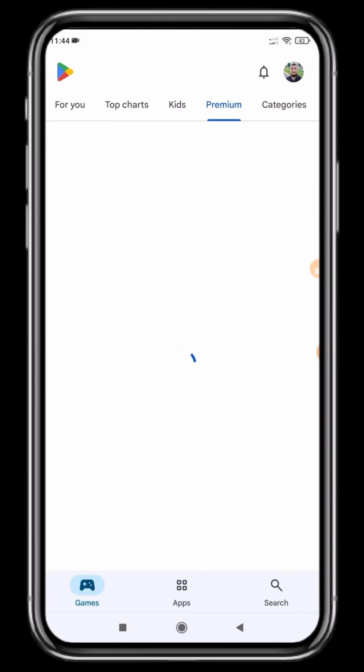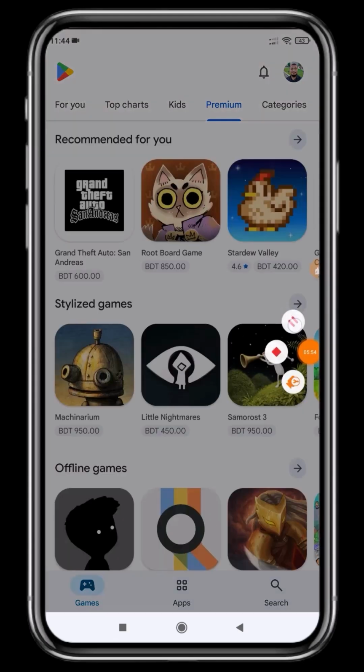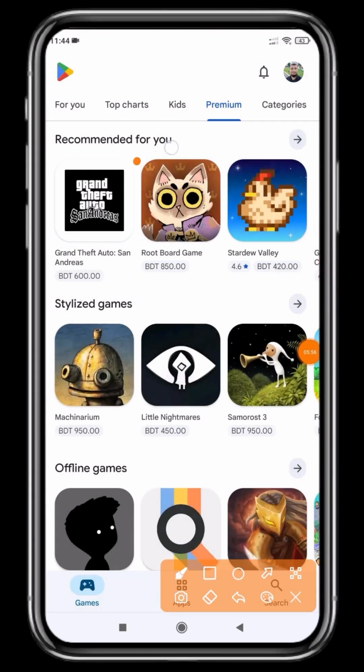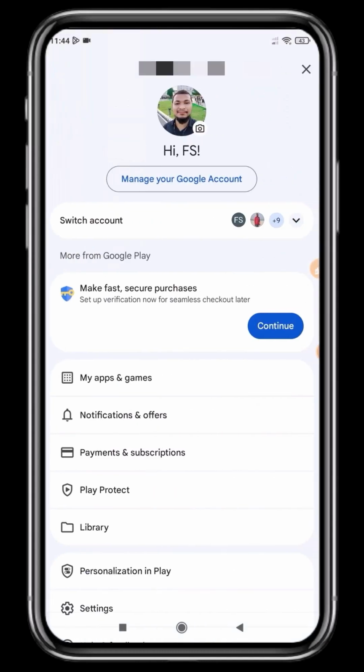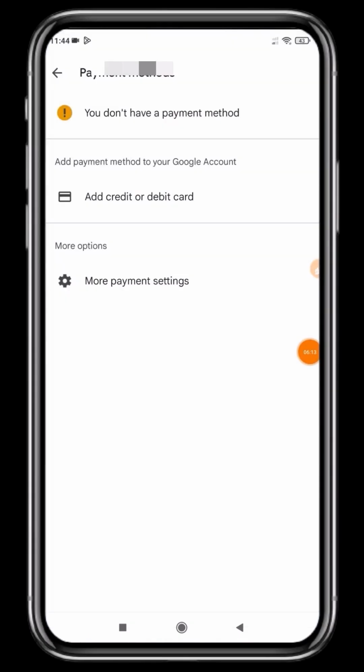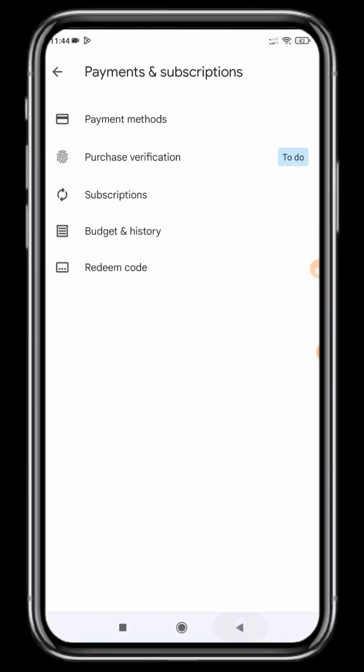It's loading now. I'm not skipping this part because if I skip, many of you might not understand. Now look at the screen. Our Bangladeshi currency is showing up right here. Alright, since I haven't actually added any specific card yet, I'm not adding a Visa card right now, so it's showing as Bangladeshi Taka. In this situation, if you decide to go to the payment and subscription section again, and then add your card details and your country information from here, then your currency will be updated right here in the settings.